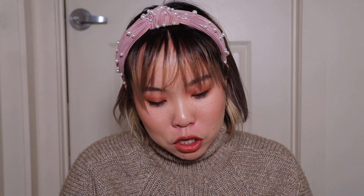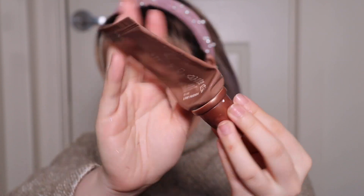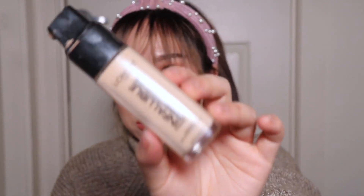Next, we've got a base product. This is really exciting — my Misha Perfect Cover BB Cream in the Lime Friends version. This one is, as you can see, completely kaput. She is completely out. I can finally throw this away because I've been holding on to all these empties on the floor for a long time. So she can finally go in the garbage can, and I'm swapping her out for my L'Oreal Infallible 24-Hour Freshwear Foundation.